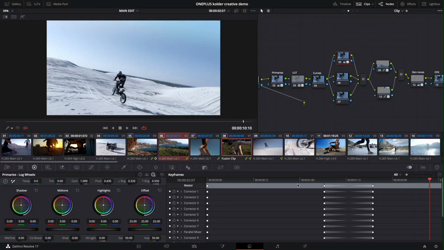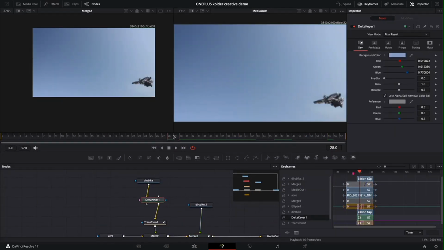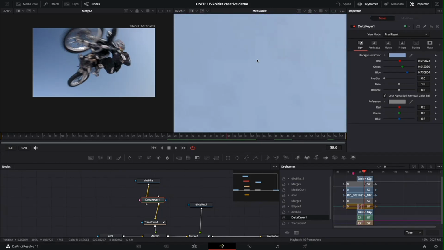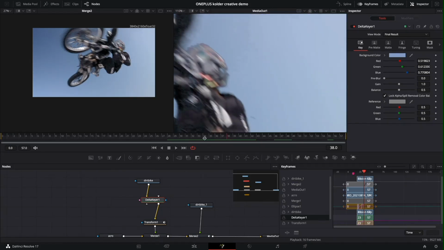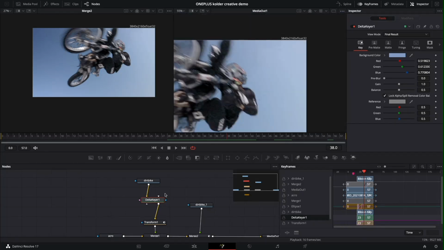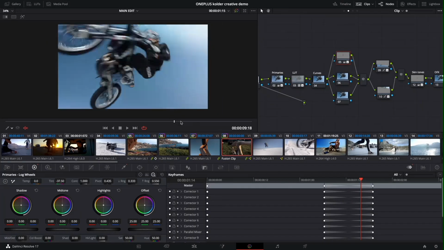I think what I would do is probably just go back into Fusion, play around with the delta keyer even more at this stage, and just really pay attention to the artifacting over here to make sure that I'm eliminating it. There's none of that remaining, because obviously once we've applied the color grade, it just intensifies it, makes it very evident. So playing around with the delta key here just to remove any of that last artifacting. But yeah, that looks good to me.